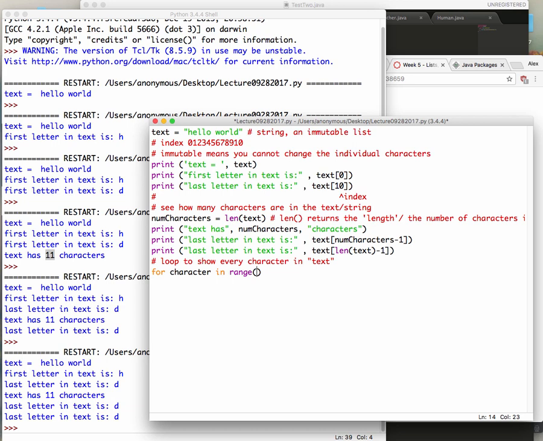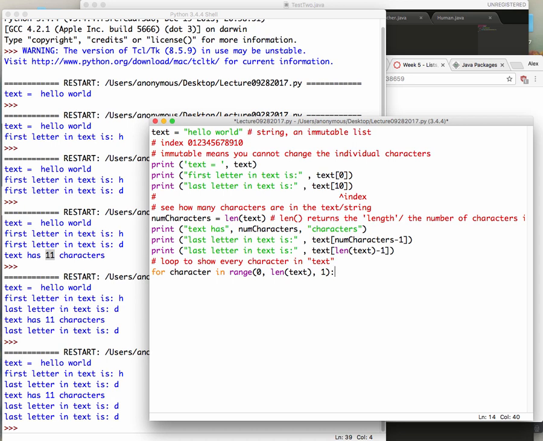So I go in there and I say, okay, this loop is going to start at 0. It's going to go until the length of text, and it's going to go in steps of 1. That's actually one of the reasons why by design these loops are meant to not get all the way to the end of the thing.